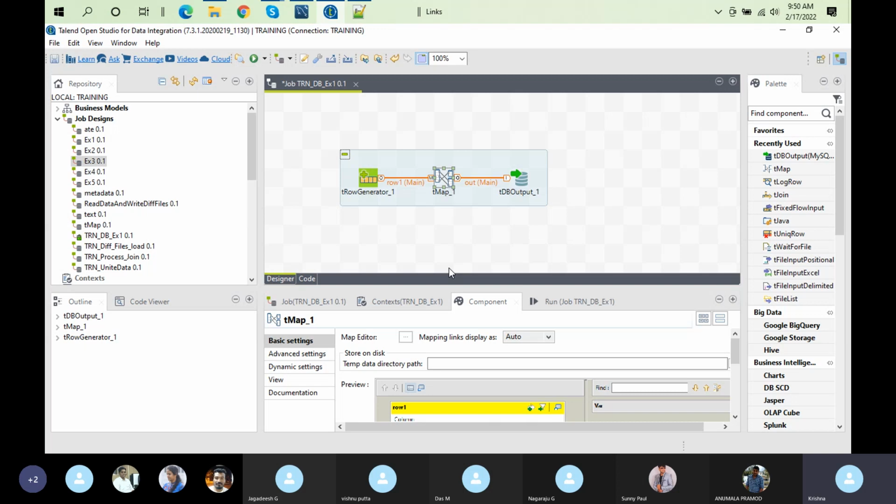Even the business will feel it in the hours estimation. If I don't have a tMap component and I have to make some changes, I have to add a tMap, and that is going to take time. If you already have it when you are doing the design flow, it is going to be easy for you at a later point whenever they want anything. If they are not going to ask for any changes, fine. It's not going to harm your flow, and it's not going to give any benefit without adding this component either.